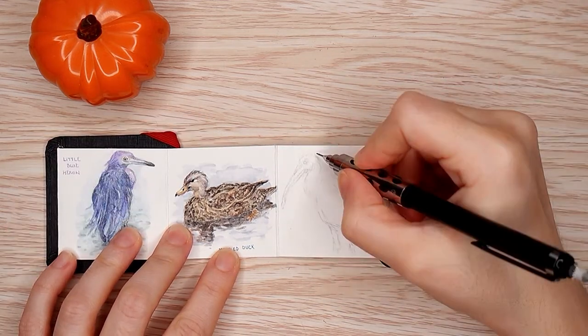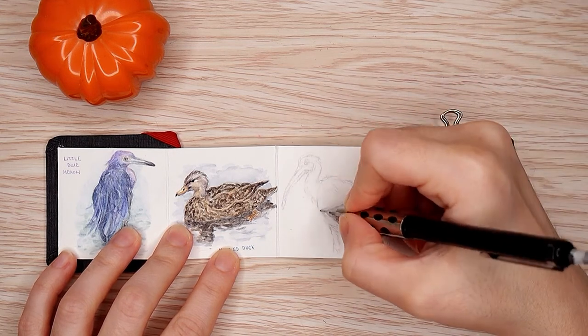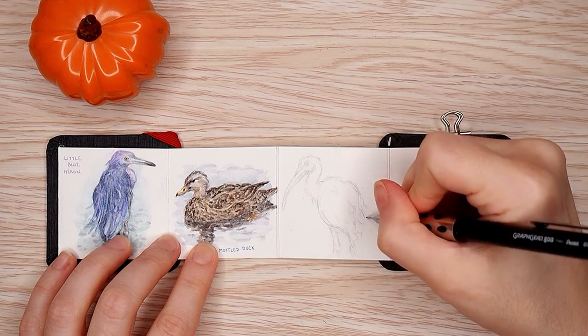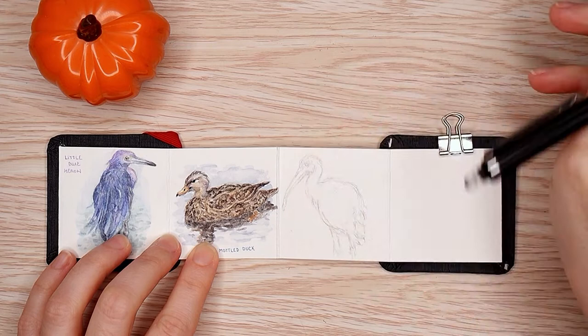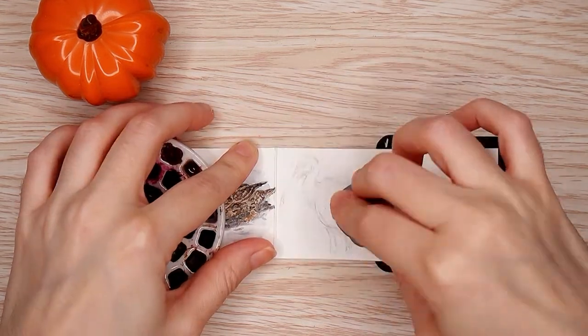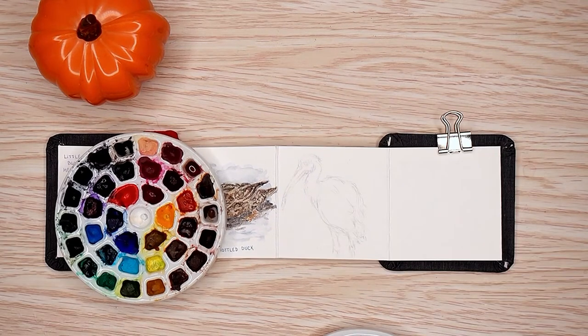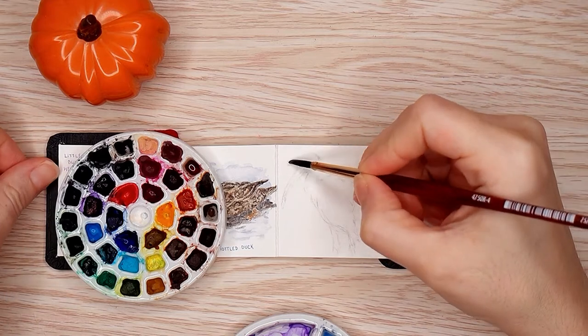So I did zoom in more. I didn't want to mess with the camera angles too much because I didn't want to be fussing with it every day, since it is hard to find time to film and draw every day. But hopefully this helps. So to those who requested a closer view of what's going on, I hope this works. Let me know. So I'm starting today with the White Ibis.